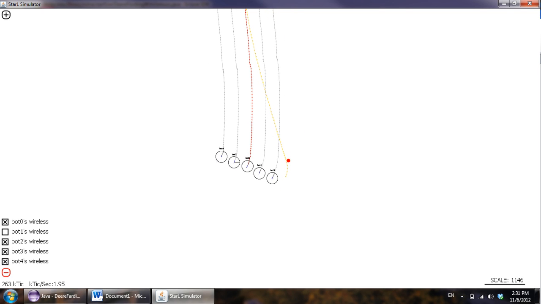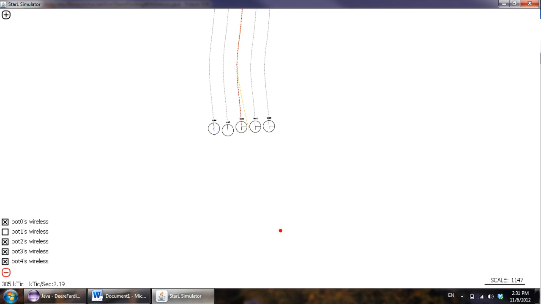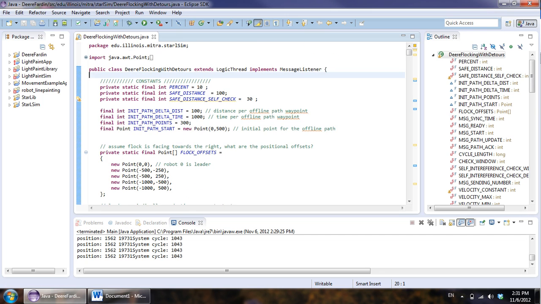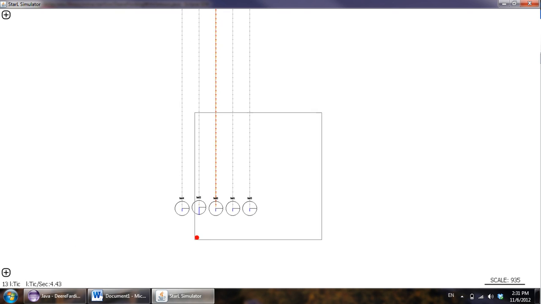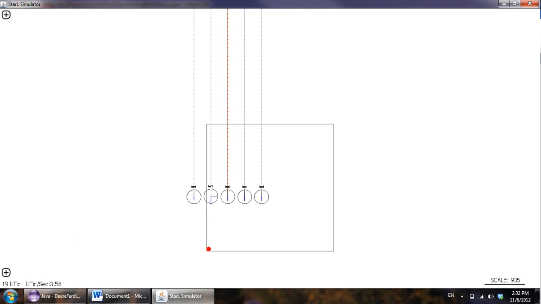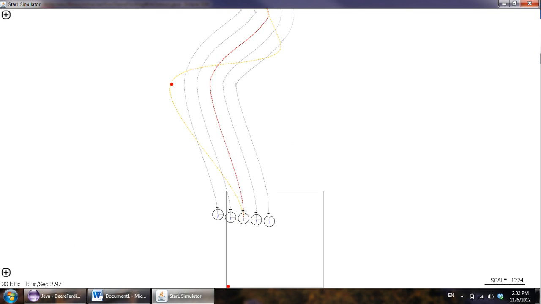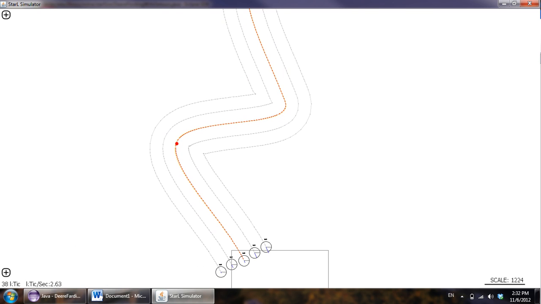What will happen is that the path won't go fully towards the last one, and the robots will follow the last path that they receive. Now I will run another execution and show you another example of this situation. So here we have the same 5 robots, the leader and the followers. As you can see, the new curve is being generated, and then the safe paths are being generated for the robots.